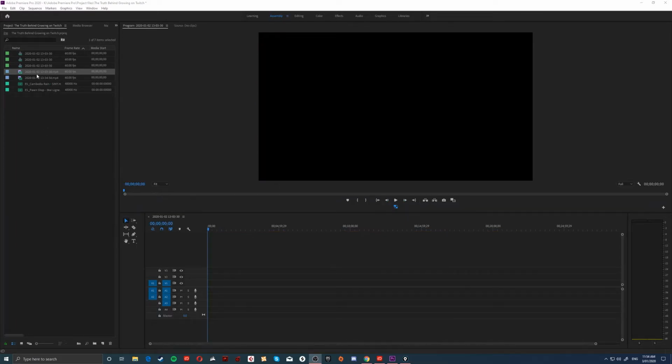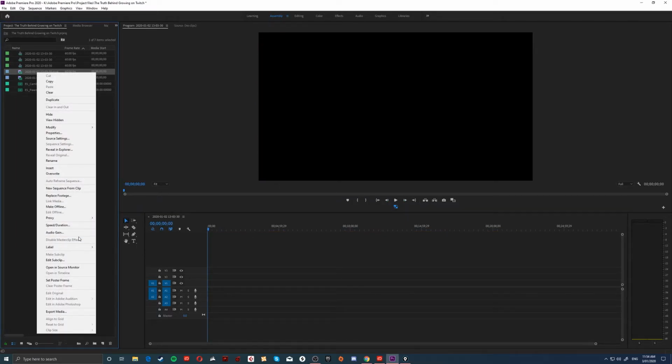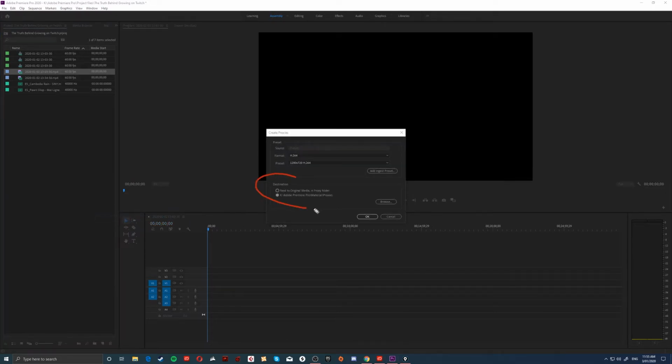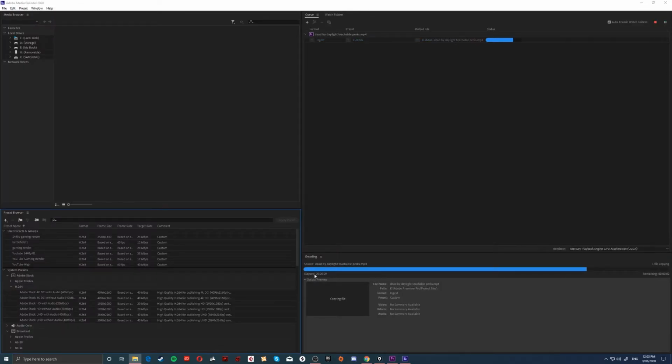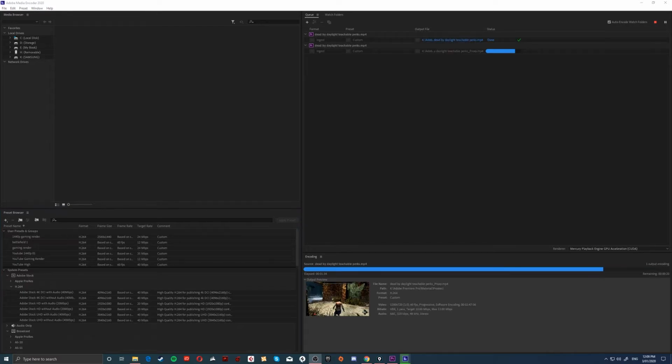To make a proxy for your footage, you want to right click the footage, go down to proxy, and go to create proxy. And you can just set up the destination where you want your proxies to go. I set them where my cache usually goes, on the external hard drive I was talking about before. Then Media Encoder will automatically start up and just start to process and render that footage. As the proxy renders, it's going to render out at 1280 by 720 at 60 frames.